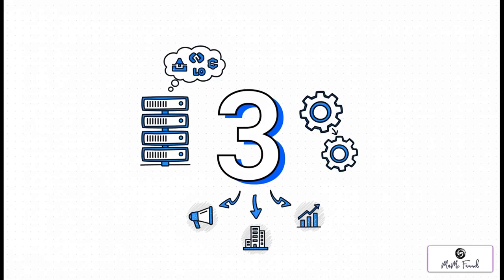And here's the kicker. For that $97 plan, you get 3 sub-accounts. That means you can run the entire marketing machine for 3 different businesses, all from day one. That is some serious power right out of the gate.